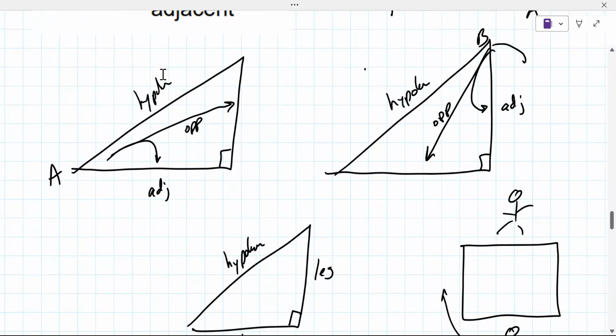The hypotenuse is always the longest side, and it's always across from the 90, so it cannot be the adjacent. Never. Got it, that's one thing I was confused about. Yes, that's the way they should start it: the hypotenuse is always the longest side, always across from the 90, and you should identify the hypotenuse over and over again until you have it down.